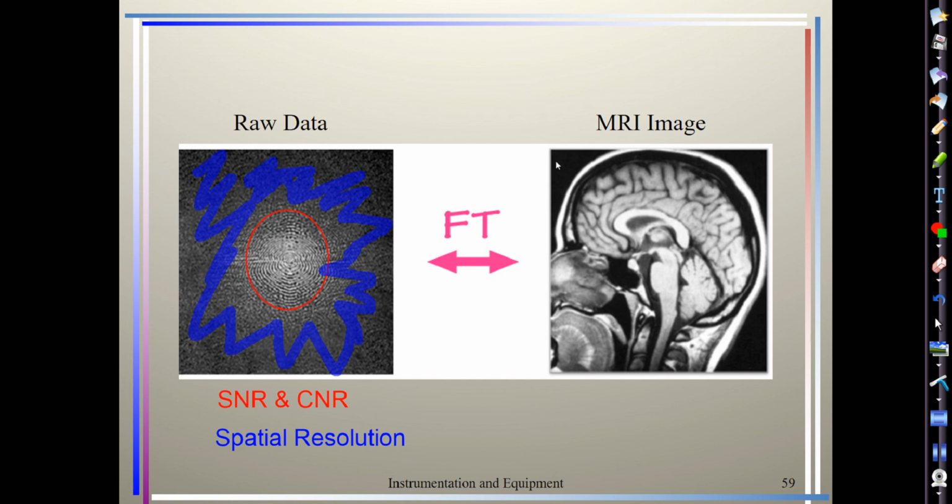So our signal over here, which is a T1 weighted image, most of our signal comes from our fat and our white matter here. So sometimes some of that white could be on the periphery out here, but that's just where the signal is. But then the spatial resolution, which is our detail, is out here. That's what allows us to differentiate one structure from another structure. Okay? So this is K-space.